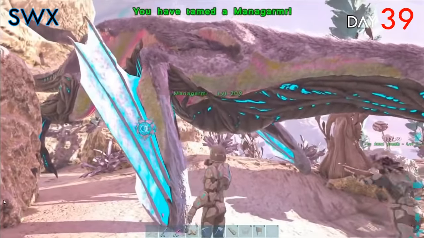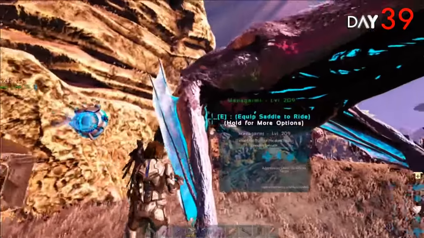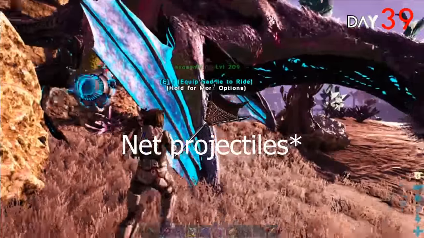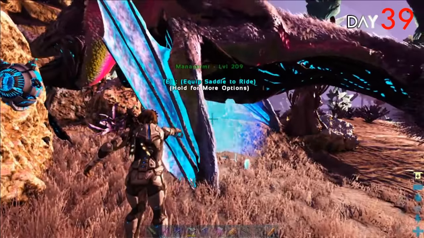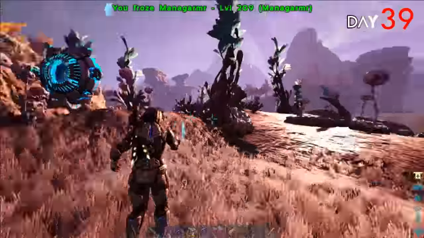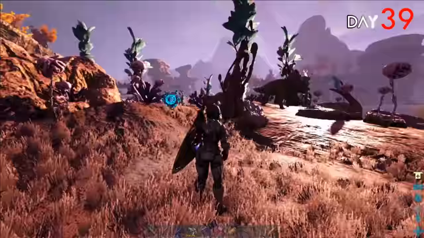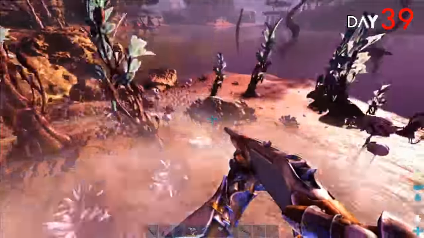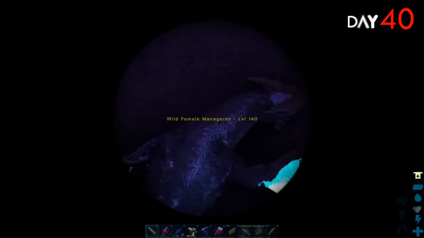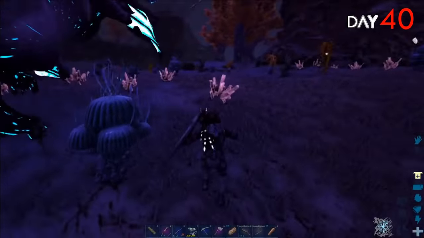That was very fast. Should we get two? Because I still have like three more things. Yeah, no, I still have 20 minutes left on the mod. If we can get the breeding pair. If we can find a male, then yes. After that quick discussion, we decided that I could also get a Managarmr. And that was a good decision, because on day 40 we found another level 140. I obviously wanted this, so we decided to tame it.